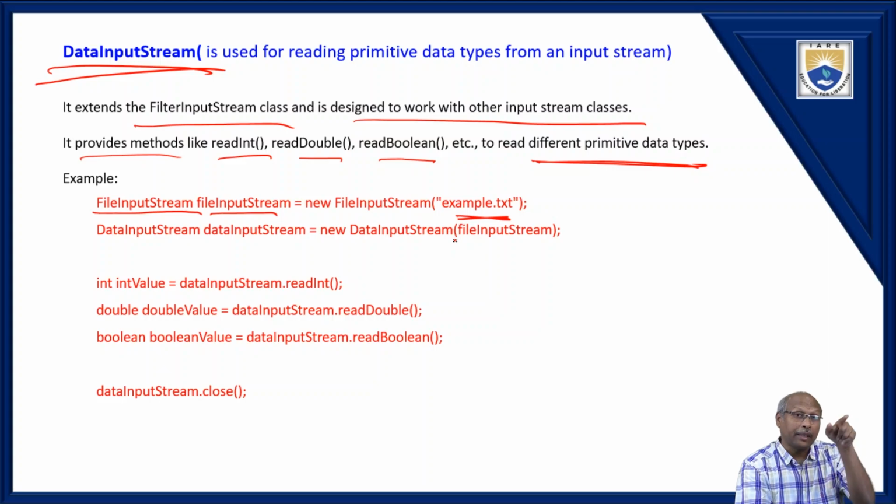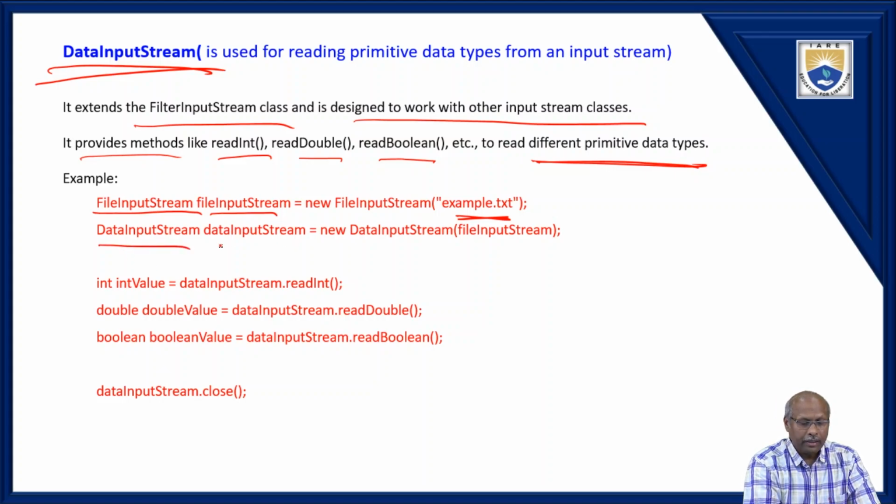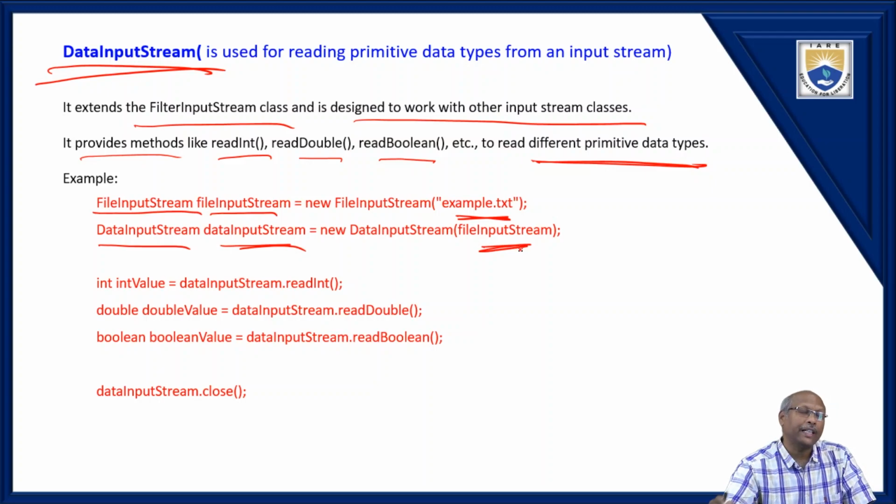So whatever data you write through DataOutputStream, those data you can read through DataInputStream. Now DataInputStream can read from that file, provided that the file must be written using DataOutputStream. So remember, if you are dealing with DataInputStream, then you should always know whether the data was written using DataOutputStream or not, because whatever primitive form you followed when writing, the same primitive form you have to read it in.